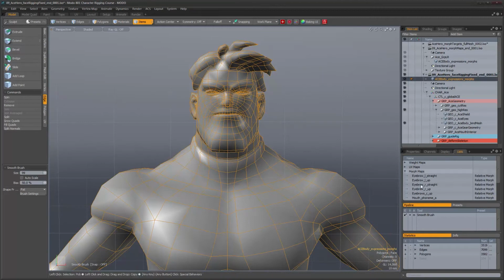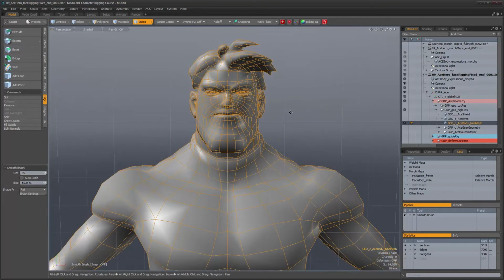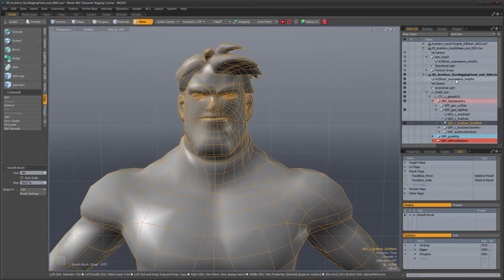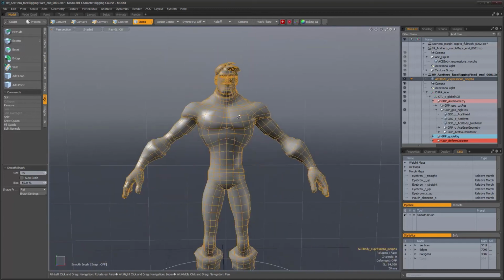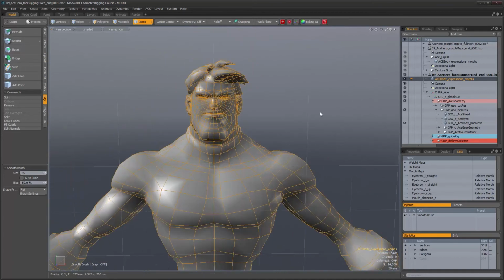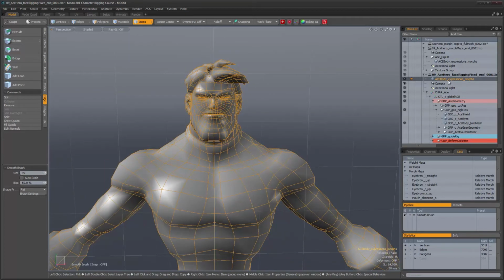Okay, and now we have these morphs, and let's see how we transfer these morphs onto this mesh that doesn't have them. So what we need to do is have the one that has our morphs visible in the scene. Okay, it has to be visible, and you have to hide everything else, because this one we're going to use a tool that does not have the last selected option. It just uses the background mesh. So we need to have it visible.